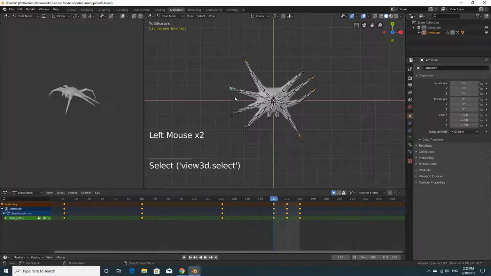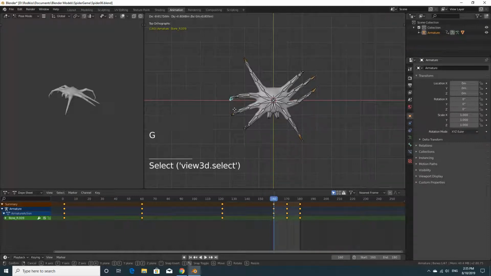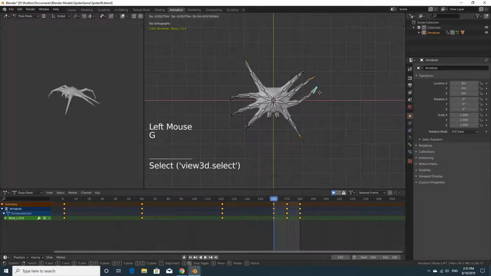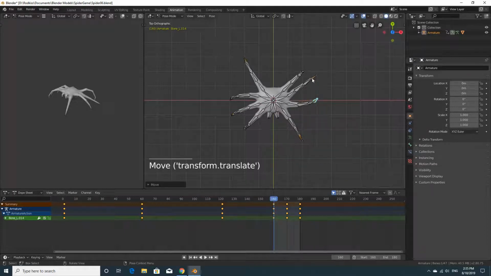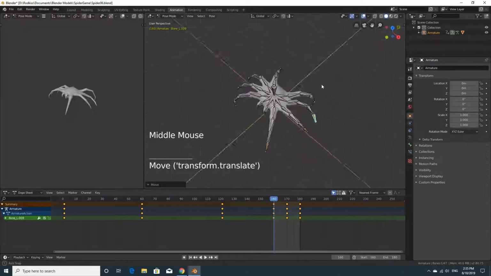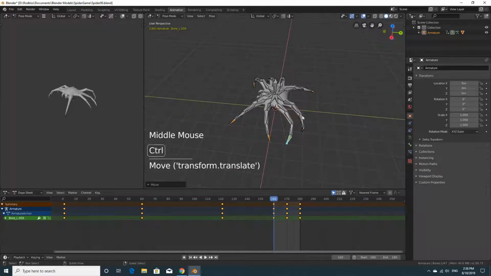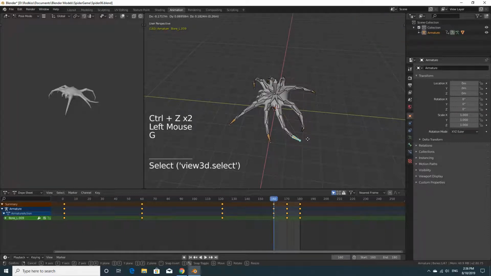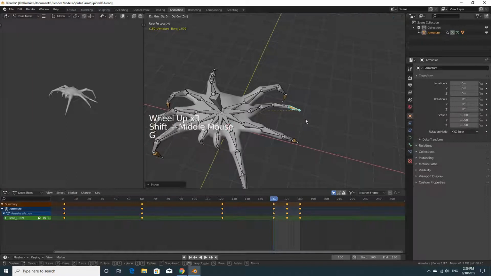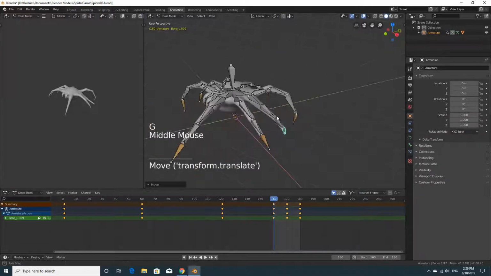Okay, and this one, move it forward to here, and that one to there. So there's one unit between them. And I think what I'm going to do is move this one here, and this one here. So maybe move this. It's got a bit wonky because it's a bit stretched out. So grab on the Y, move it there.